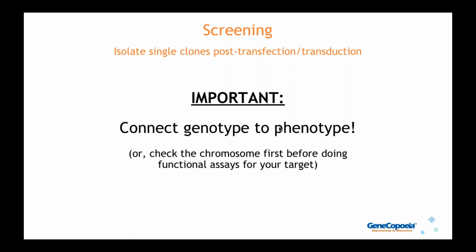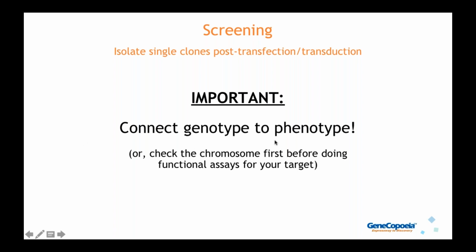Now, you could use Western blotting, for example. Let's say you're doing a knockout and you have a good antibody. You could do Western blotting and look for clones that don't give Western expression. But it's also possible that you're just getting some gene expression, but it's below the detection limit. Instead, we recommend analyzing the genome and making sure it has the allele that you intended to have.